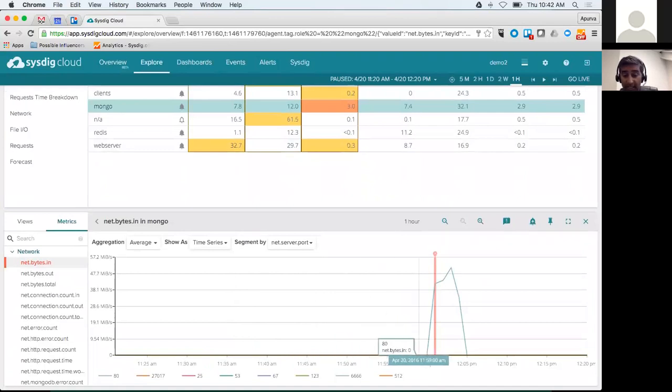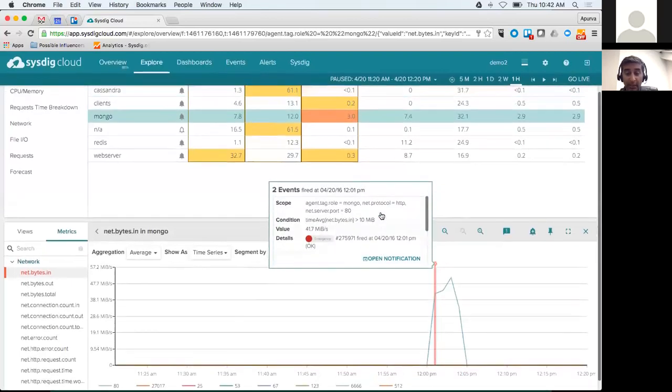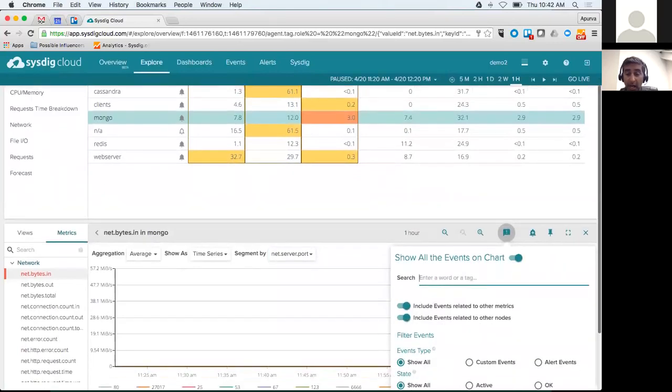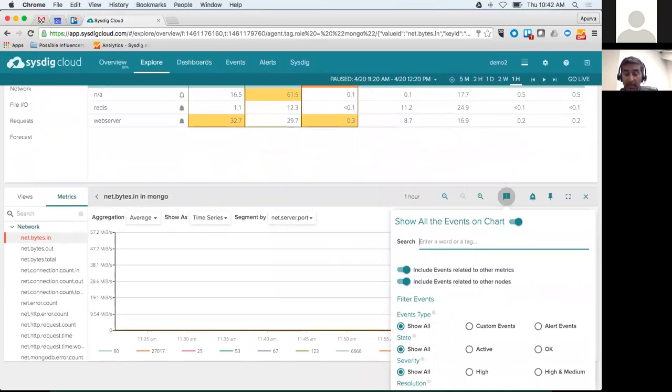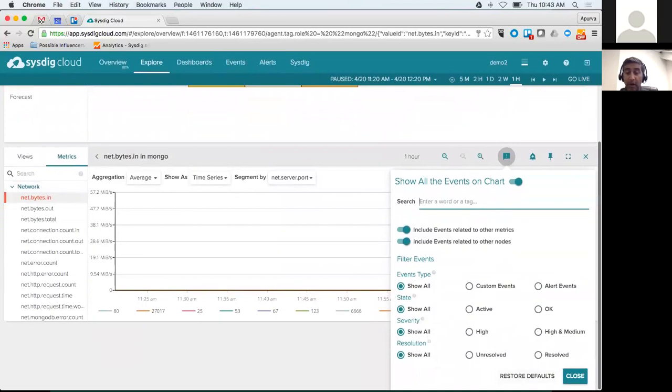What I also see is this overlay, which is showing me the notification. So this notification is that there were two events at this particular point in time. You can filter these notifications pretty dynamically. You can choose what events you want to see on the chart, and you can filter based on a search. You can include events related to other metrics or other nodes. Pretty powerful and flexible.